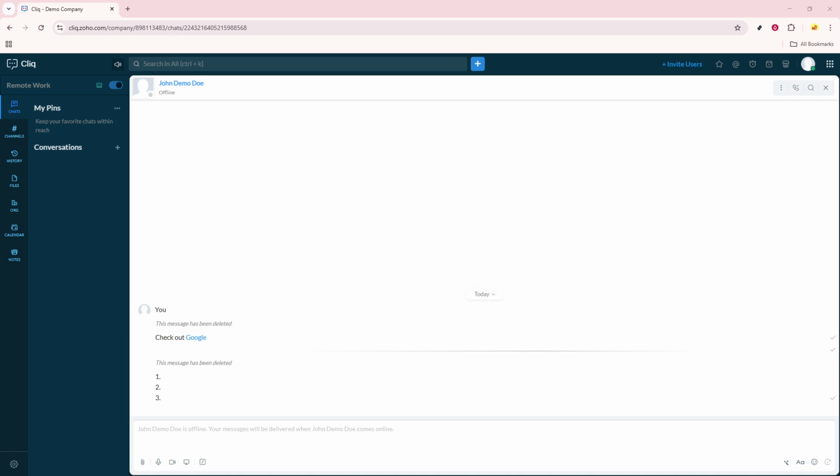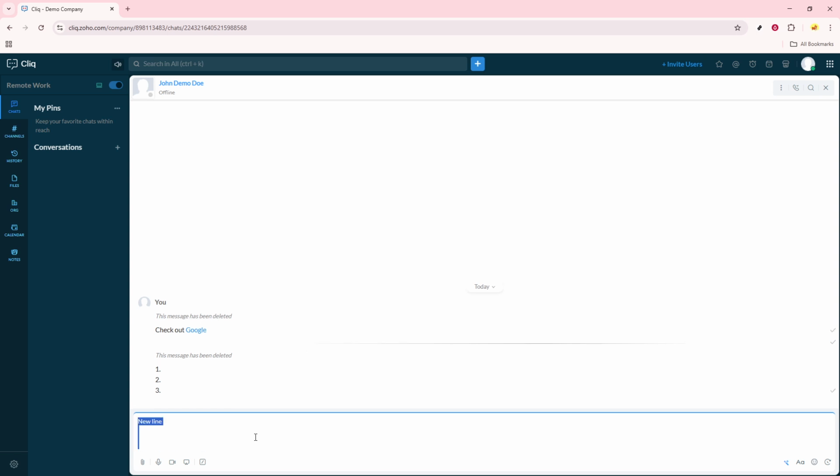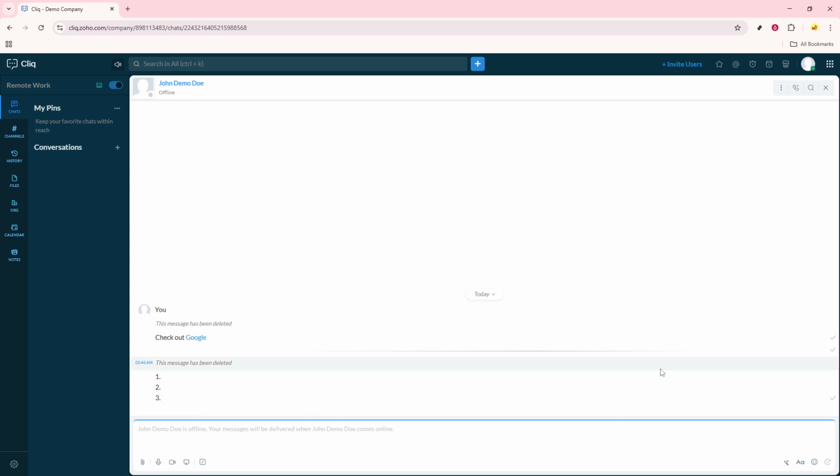Let's recap to cement this learning. When you're inside Zoho Cliq's text composer and you want to create a new line within a single message, remember to use Shift plus Enter. This method keeps your message drafts intact until they're complete and you're absolutely satisfied with what you're about to deliver. Only then, when you press Enter on its own, should your message be sent off to your recipient's screen.